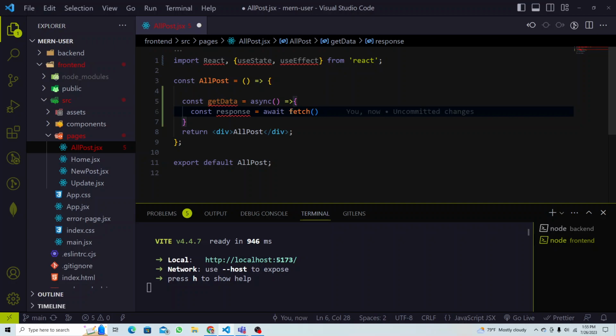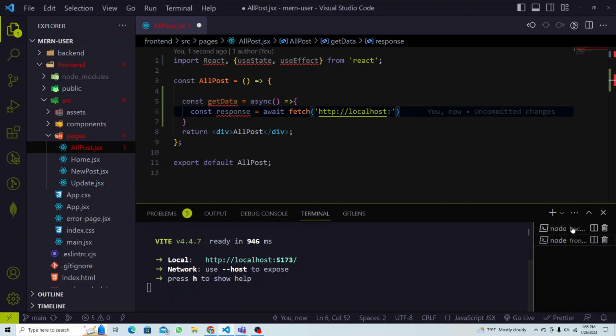This function will return a promise, so we always put await, and then we pass the link here: http://localhost, colon, the port. What is our port? I believe 8000, correct.